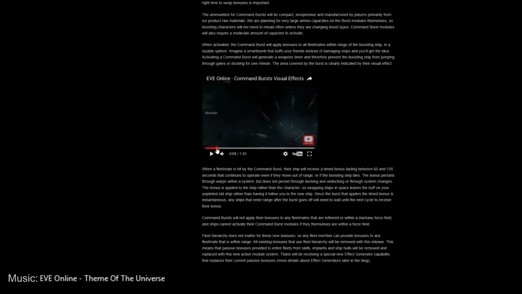CCP also made a video about the effect itself, so you can have a look at that if you want to, from the dev blog. I'll link that one below. Basically you will have an AoE effect whenever a boost is applied to fleet members, so that the opponent can also know that a boost is being applied to the enemy. It should have a different color scheme depending on the actual type of buff.